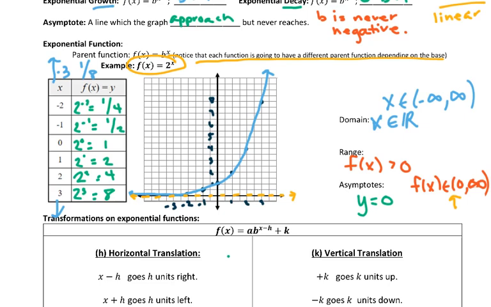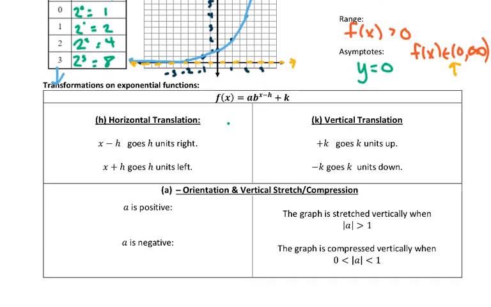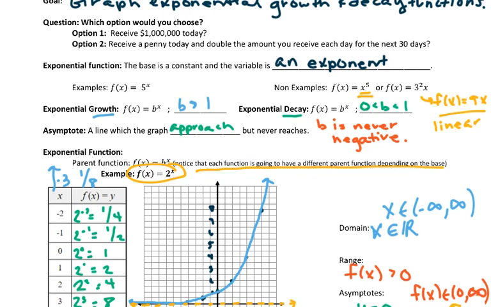All right, let's go ahead. We're going to move down. We're going to talk about transformations. So these transformations, these rules, are exactly like all the other rules that we have. So let's look first at what this actually looks like. You can have a multiplier A in front of that growth factor. And I forgot to write that up at the top, so we can also write that in. We were talking about B earlier.